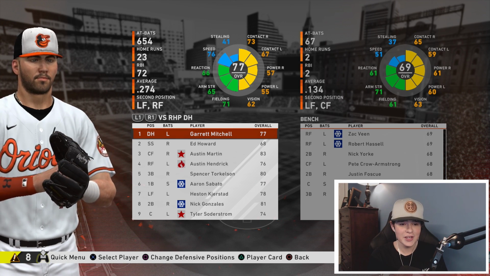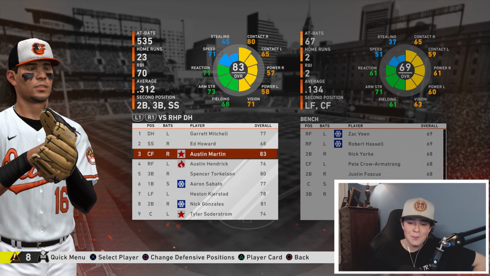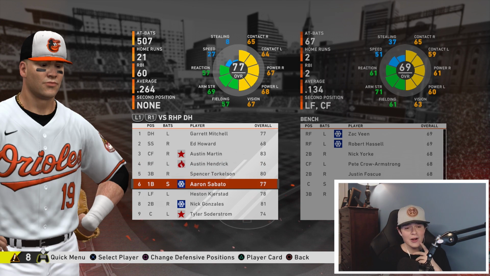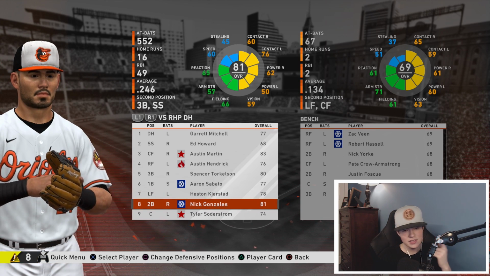Garrett Mitchell did very good this season. I like to see that. Austin Martin definitely hit the brakes a little bit by the second half of the season, but still the best season that we've seen from this young team. Austin Hendrick, very good as well. Spencer Torkelson, not really as great as I would hope. Aaron doing pretty good as well. Heston doing pretty good as well. Okay, he's bringing it back. Nick Gonzalez, I mean, okay.